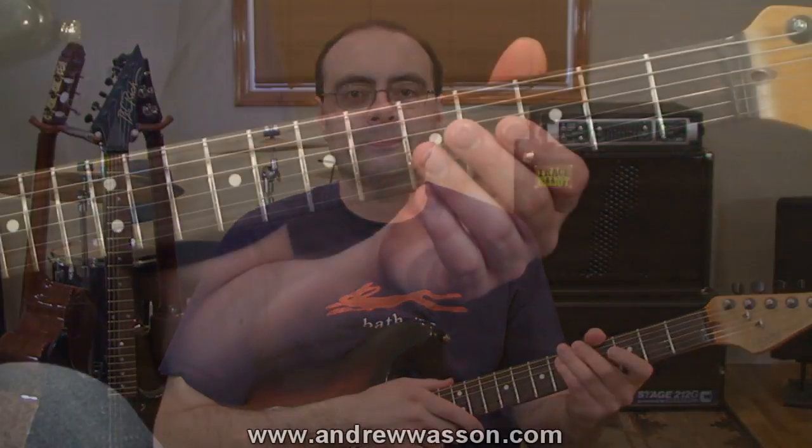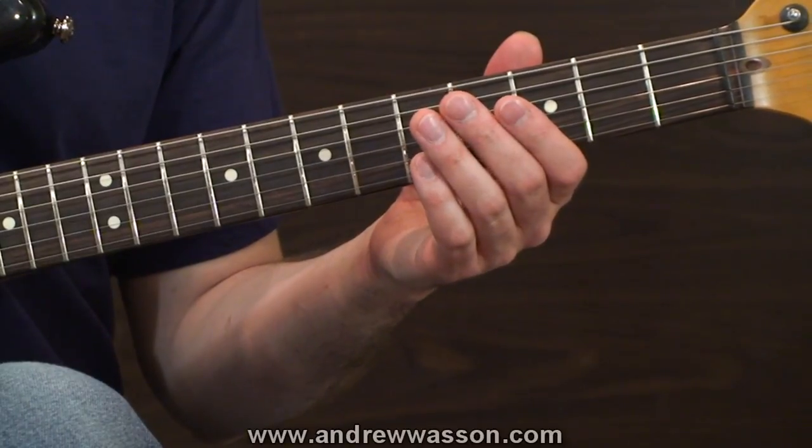So let's zoom in on the guitar fretboard and take a look at a group of exercises you can start doing right away that should help you to bring the technique of hammer-ons up to a much better level of skill in your own guitar playing. Now I have two different exercises I want to cover with you.